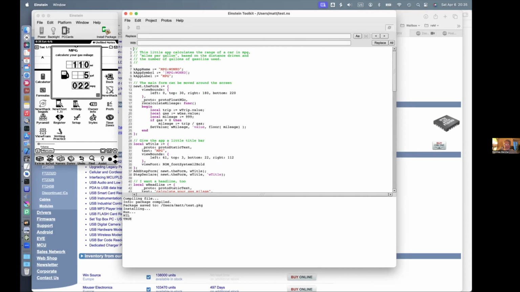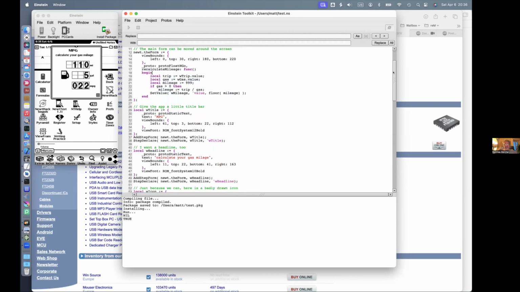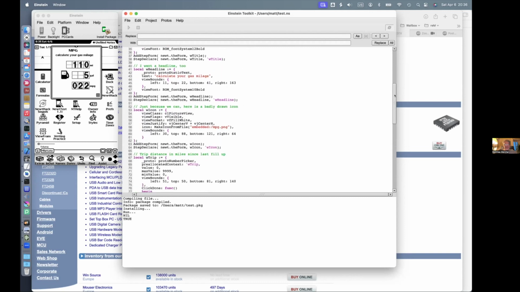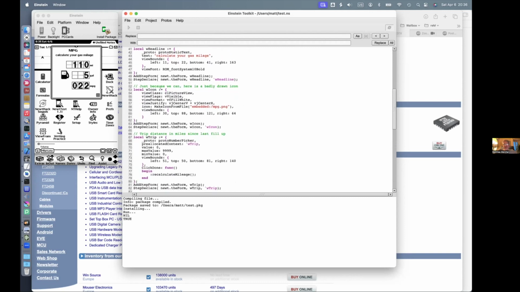Yes. This is the function to calculate the actual mileage, and now it has access to all the other graphical items on the screen, and you can use that and click around, and it works now pretty much like an NTK generated program. So I managed to find some bugs there. And the other thing is new. That's the graphic here. And this is actually drawn as a PNG, just a simple PNG image. And the line to load this is here. This is the icon graphic, the view, the picture view.